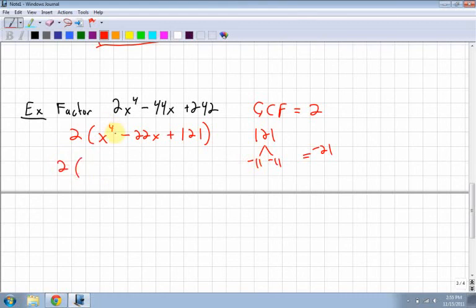Therefore, my two things are, uh-oh, I got an x to the power of 4 this time. Well, what's the square root of x to the power of 4? It's got to be x squared. Right? x squared. You can check that by multiplying x squared times x squared. You get x to the power of 4. My two factors are x squared minus 11 and x squared minus 11. Lastly, because they're both the same, I just rewrite that as x squared minus 11 all squared.